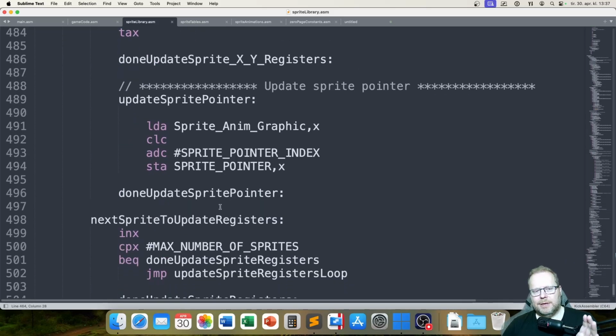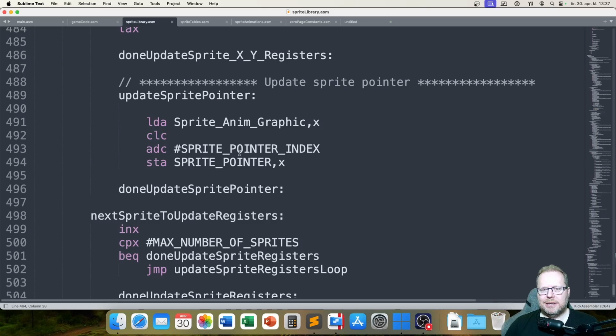But anyway, the point here was that you see how we keep track of all these things using tables, and we have this big routine in our main code, and we have this actual thing that updates the memory address in raster interrupts.